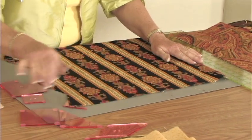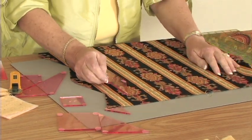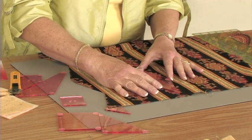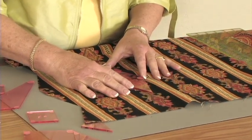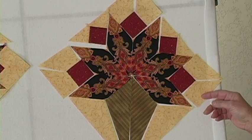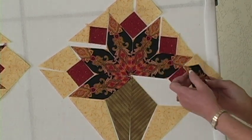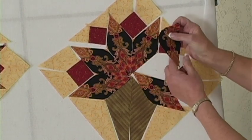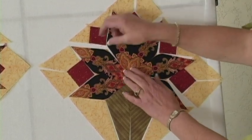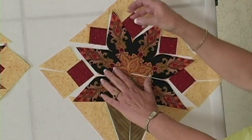When you look at this fabric, you'll see some interesting areas for me to cut from. One thing about choosing a border print — you want it to be symmetrical, equal on both sides of the pattern. I found that I could move this template around many different places and find yet another design. I'll show you how I will place it to cut another one exactly like an already-cut piece. If I flipped all of these like this, I would get yet another design — see how easy it is to change out that pattern? When putting your block together, you have many different options when you have fussy cut that piece.